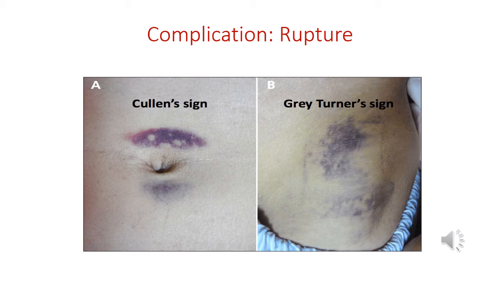The most serious complication of aortic aneurysms is that they will rupture. That would be characterized by severe back pain and possibly back and flank ecchymosis, which is called Gray-Turner syndrome, and that's the picture on the right. I also included the picture on the left, that's Cullen's sign, and it is possible that that may also be noted. Your text doesn't talk about it, but I included it here just for you to see that.